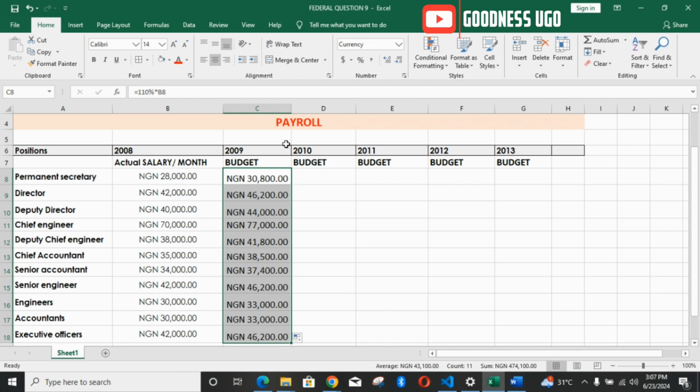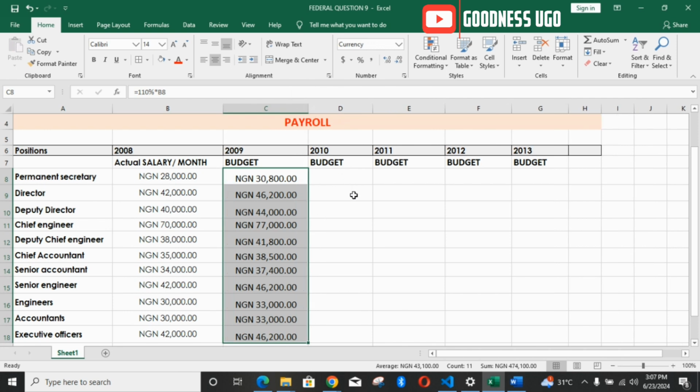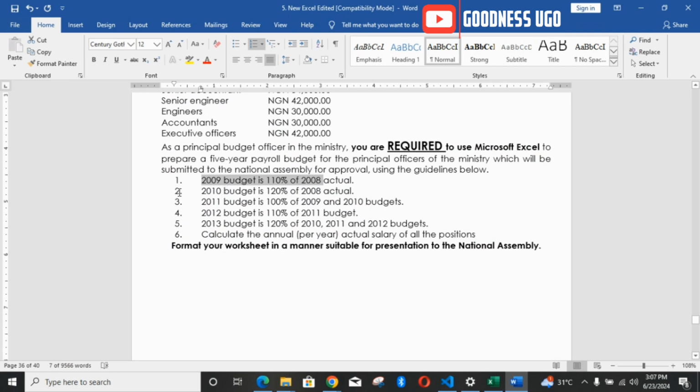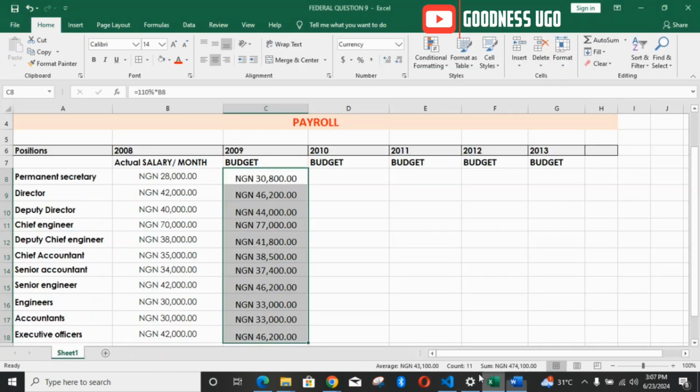Okay, so wow, see what we've got. We have gotten salary for other positions. And let's move over to 2010 and see how it goes. Looking at my script again, number two says the 2010 budget is 120% of the 2008 actual salary. So we're going to go back to our Excel.